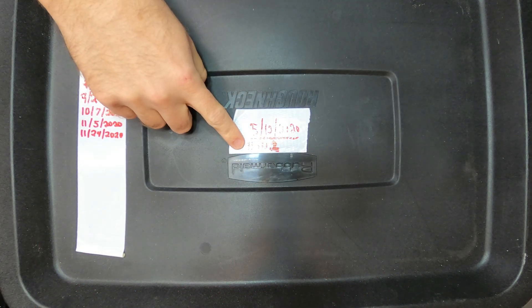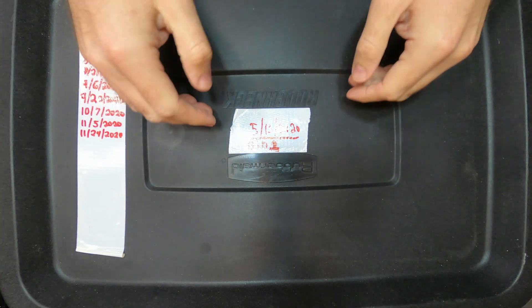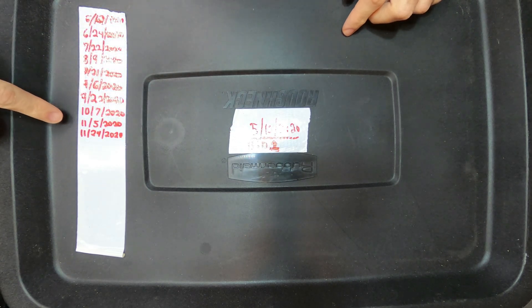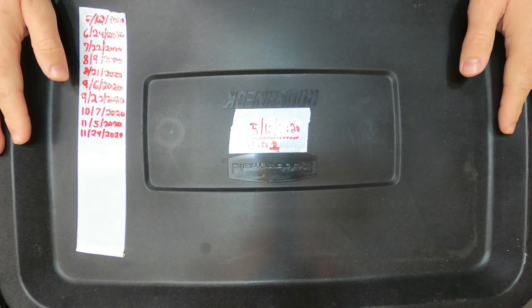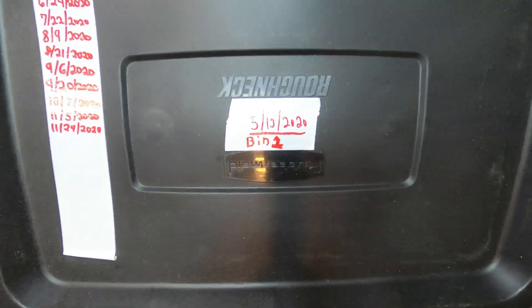Okay, I know this might be a little hard to see, but this is bin one right here. If I put my hands around it, maybe you can see it a little better — the glare is a little bad because of the lighting angle. So bin one — we have our date here of 11.05, that's our last update. Today's update is 11.24. We are going to try to start a harvest on this one by doing a side-to-side. Let me bring my lights back down so it's a little brighter. Now let's take off this lid — quite a bit of moisture on the top here.